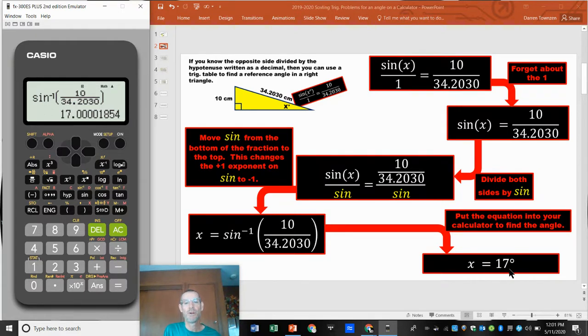So before we move on to some examples, the most important thing on this slide is that if you want to get the inverse sine on your calculator screen, you don't just hit the sine button, you have to hit shift and sine. And if you look closely at your calculator, you can see there's a little yellow inverse sine right here, and you have to hit the yellow shift button to make the yellow inverse sine work on your calculator.